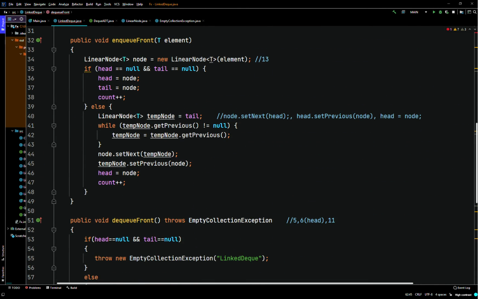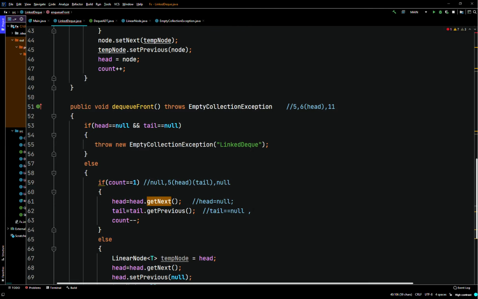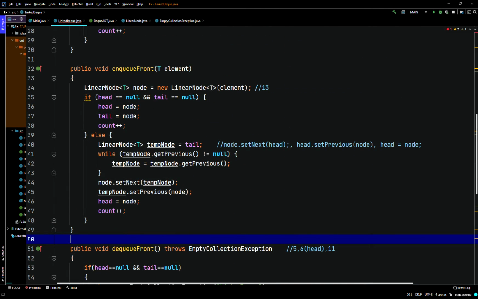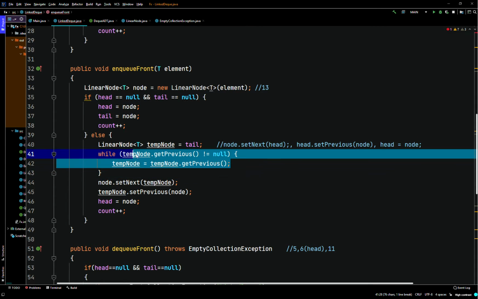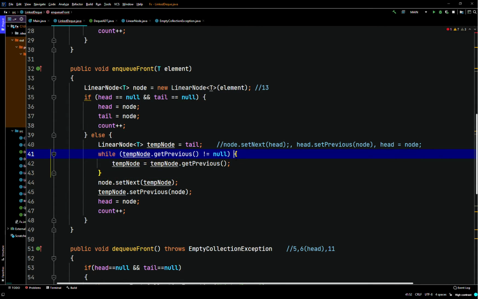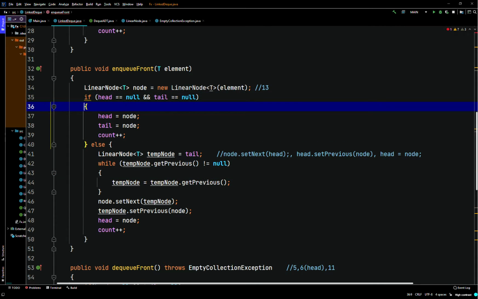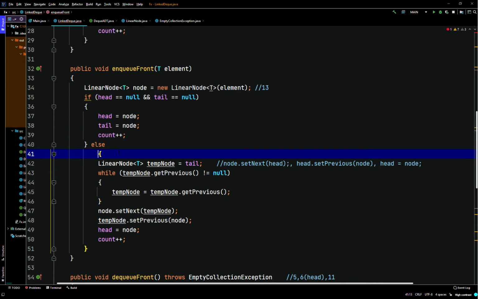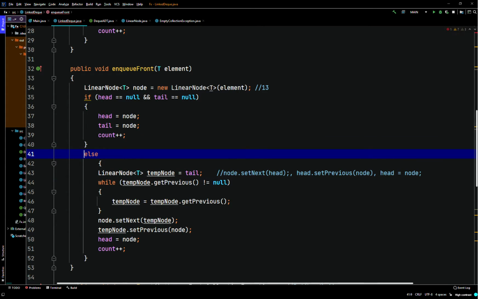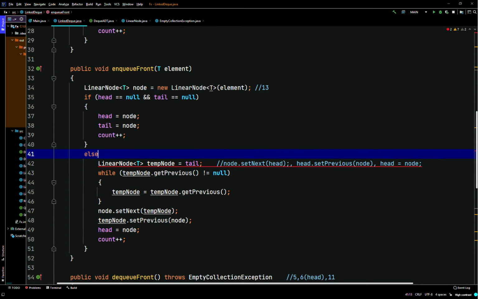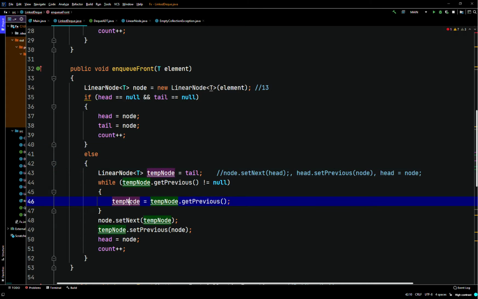So it seems like this way is similar to what we did here. We don't need to traverse it for enqueue to the front. We don't need to really traverse. I don't know why that bracket's like that. We can just change it to that after. We can try that. Can move this below here. What's going on with this? Okay, that's fine. Save that.